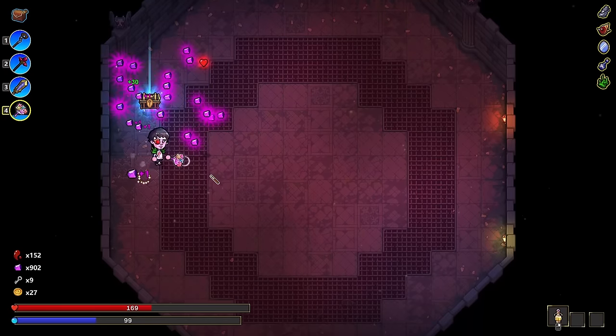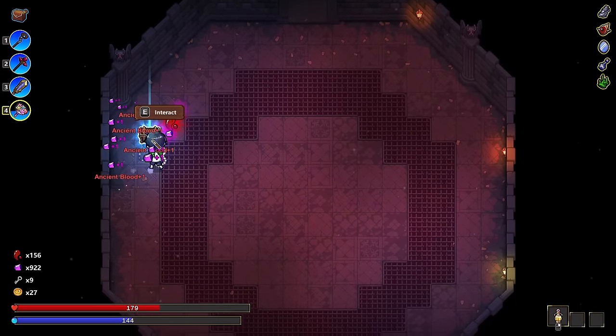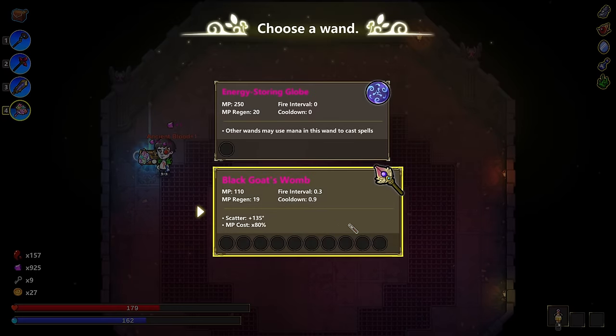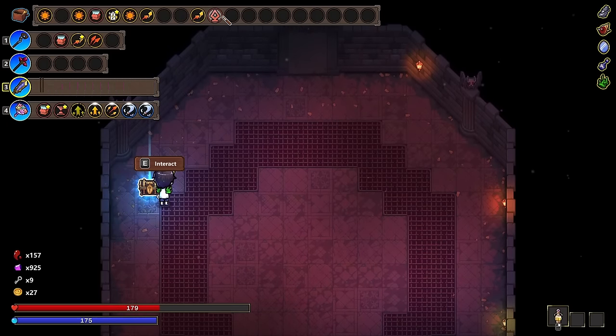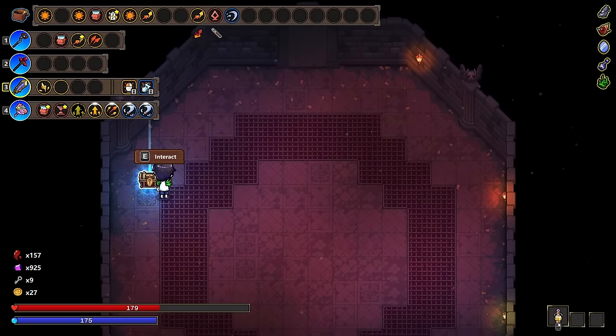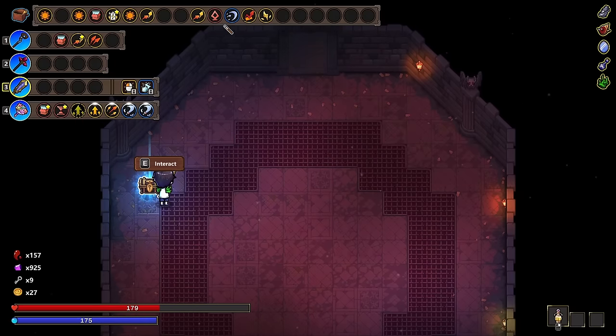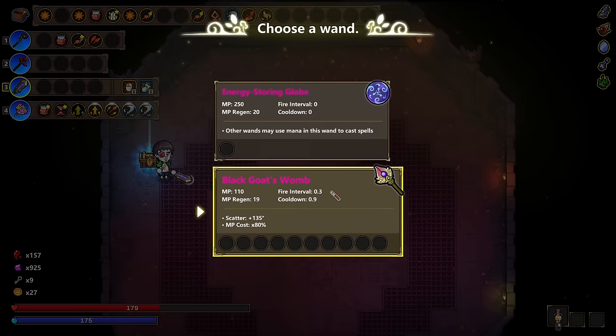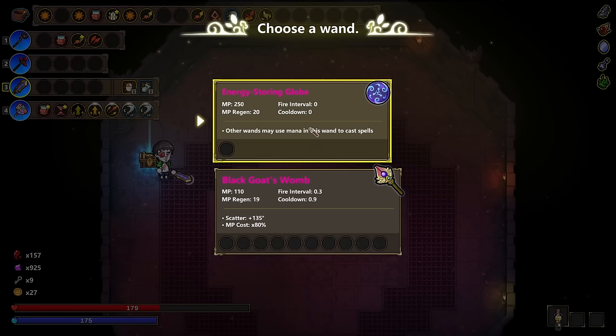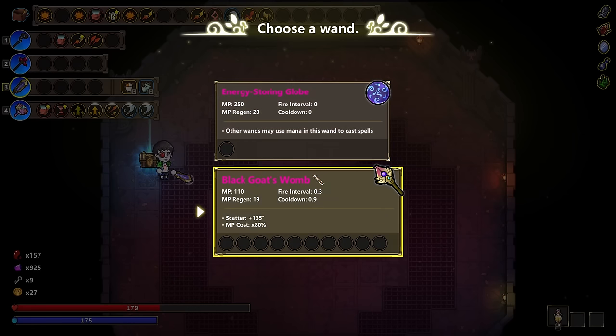That sucks. I was so close without taking damage, but it didn't happen, bro. Okay. I am definitely getting rid of the Knight's Oath. Definitely. We'll have this passive resonance rune set up somewhere else, but I'm definitely getting rid of this. Okay, Black Goat's Womb gives me the biggest advantages. Energy Storing Globe is really, really good too, but I need a bigger wand. 110 and 19.